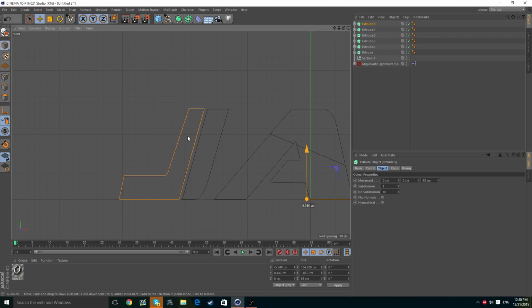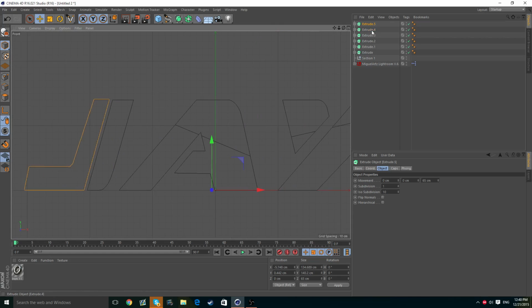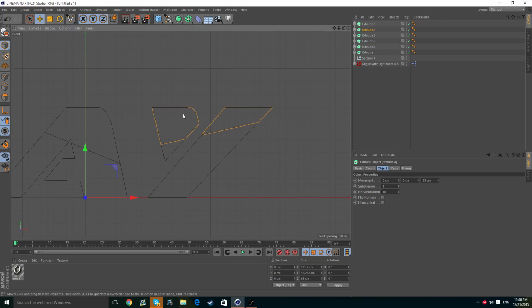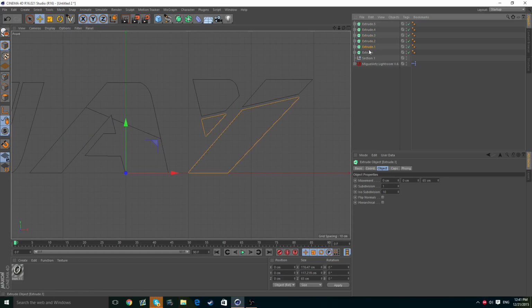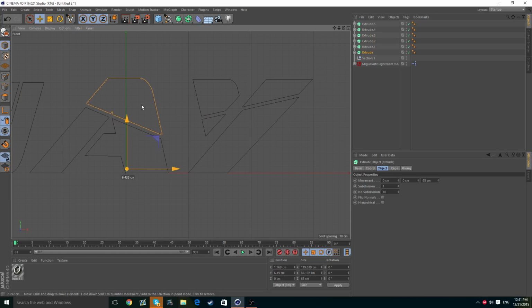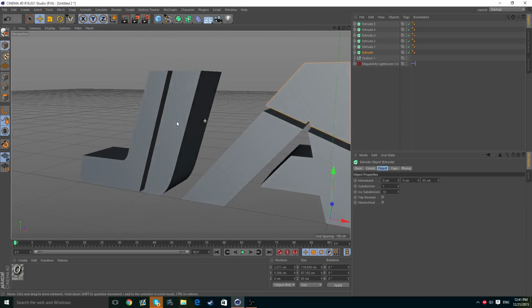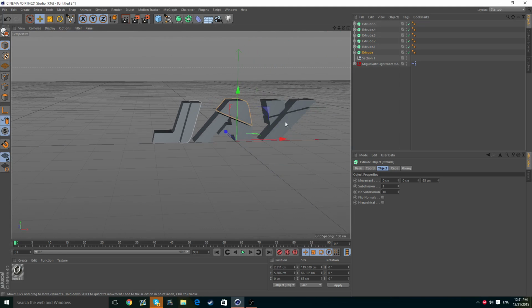Leave a fairly chunky one, that's fine. Then let's go this one next, create a gap, that's pretty good, and this one. There we go. So now we have a nice gap, and you have your split.